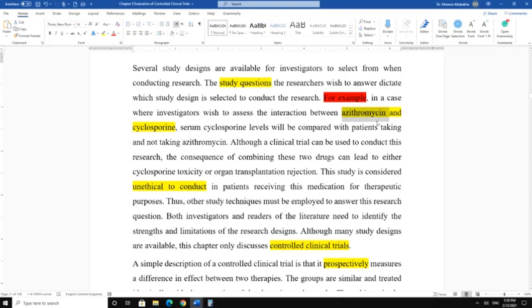So can azithromycin affect cyclosporine concentration? If it doesn't, then it's good. But if it affects, it can increase it, ويصير عندنا toxicity, or reduce it, ويصير عندنا ايش؟ rejection للكدني. طيب, can I do, طبعا the best way to answer this is to do a controlled clinical trial, but ethically can I do that? If azithromycin will affect cyclosporine concentration, this can lead to toxicity or rejection of the organ, but it's not ethical to do that. Okay, so sometimes, even though the best design is a controlled clinical trial to answer the question, ethically you cannot do that. For example, I'll give you another example which I always tell my students.